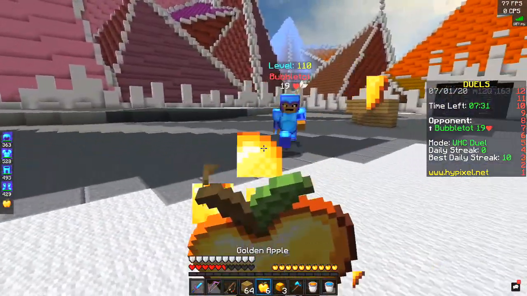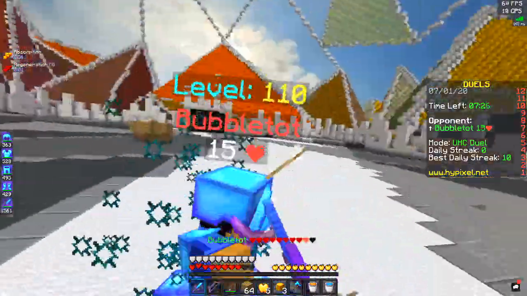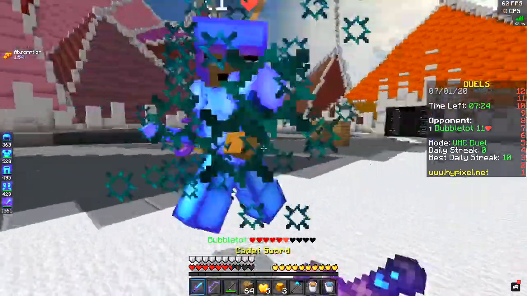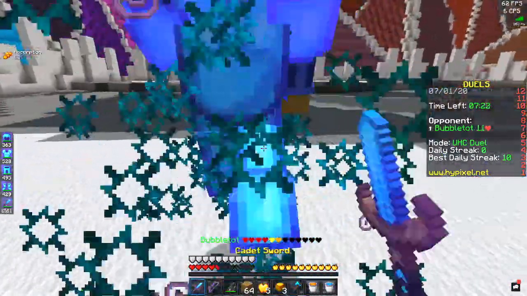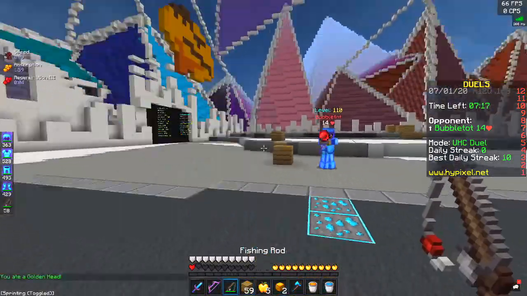It's quite obvious that high ground is really important when in a bow fight. It means you can land shots on your opponent that you wouldn't be able to land if you didn't have the high ground. So if your opponent's just bow spamming you and they're not letting you get close to them, then try to get the high ground, as this can definitely help you.